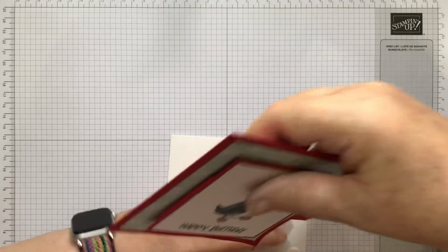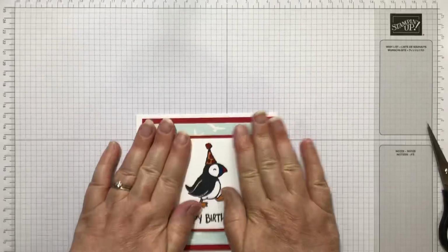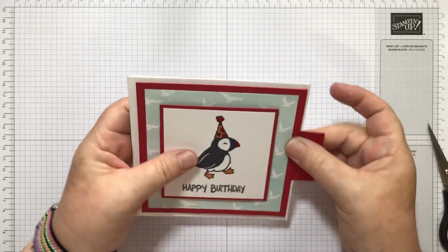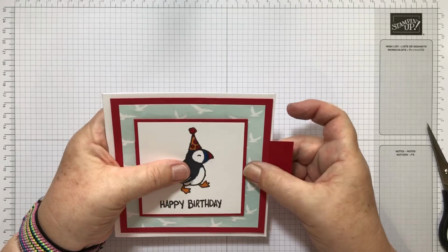Excuse my head. I have gone a bit that way. Right. Should be a little bit that way, but it doesn't matter. But what does matter is the envelopes that go with these card blanks are only slightly bigger. So I do need to get rid of this, but leave enough that you can still pull it. But how cool is that? That is just so cool. So I'm just going to pop it in my trimmer.